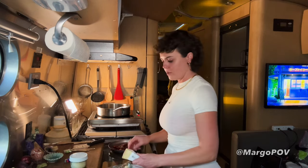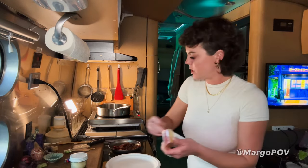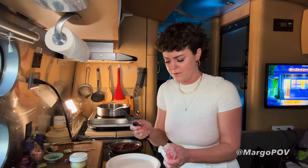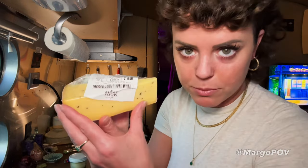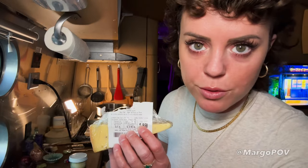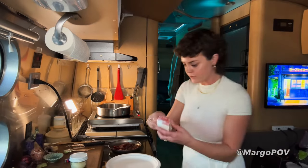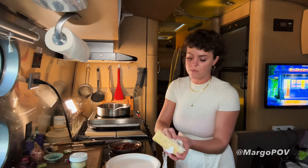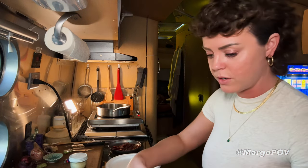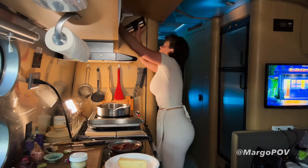Okay, maybe I should quit yapping and get some cheese going, because I want the presentation at the end to be perfect. So today we're going to put cheese on top of the eggs. I love cheese. We love cheese on our medium eggs. This is a truffle gouda. Really good, smooth, creamy, all that jazz. I like anything with truffle. I'm just a huge truffle fan. It's such an expensive taste, but it's good.